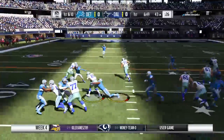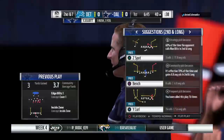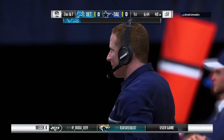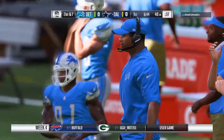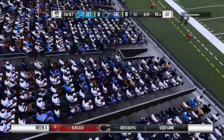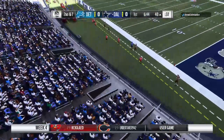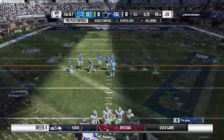They'll run it now out of the gun. And he'll take this one down to about the 40. A gain of 3, second down. What's the old expression, 3 yards in a cloud of dust? In this case, it's dust-covered pellets. It's no longer that old grass that we used to play on, right, and chew it up. Now we've got that artificial surface. You see the pellets go up. Still a nice play by the defense.